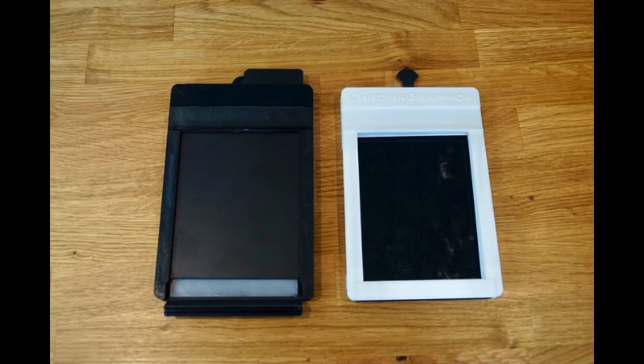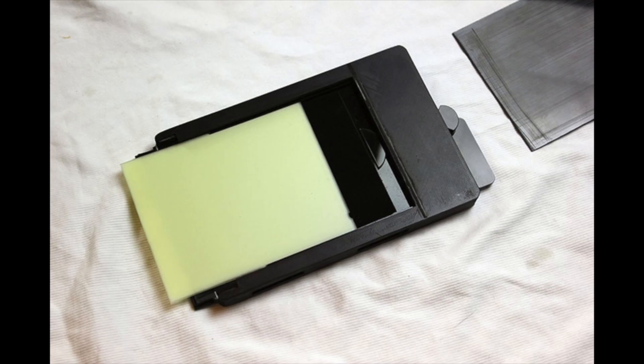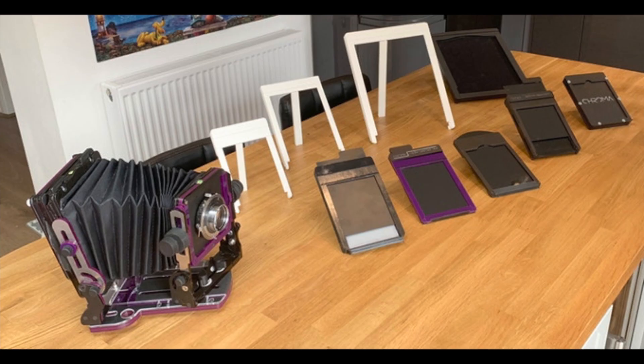First thing: there's a new Kickstarter campaign by Pictographica. It's Pictographica and Steve from Chroma Cameras who have joined forces to make dry plate film holders for large format cameras. Dry plates made by Pictographica are now also going to have film holders — they're hard to find, they're very old. People have been using over a hundred year old film holders made out of wood. So they've made this Kickstarter for new 4x5, 5x7, and 8x10 film holders, which I'm very excited about.